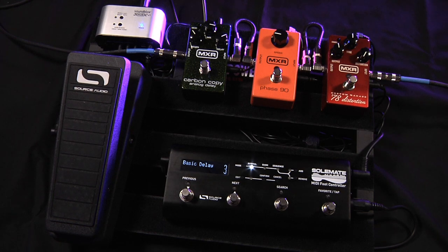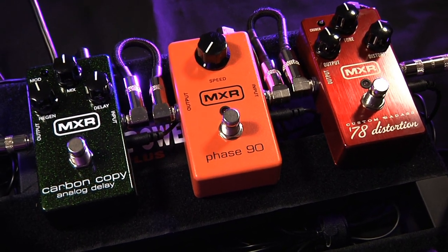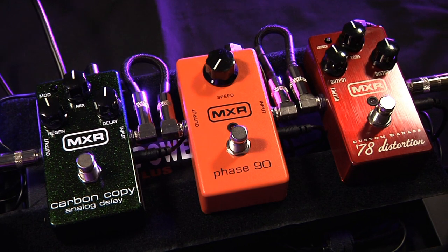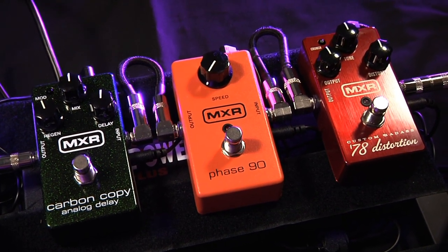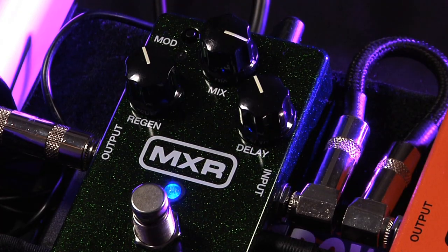This is a simple all-analog pedal board with some classic effects from MXR, including the Phase 90, the carbon copy delay, and the custom 78 distortion. It works just like you would expect. The foot switches turn on the effects and turn them off, and I can reach down and turn the knobs to change my tone.